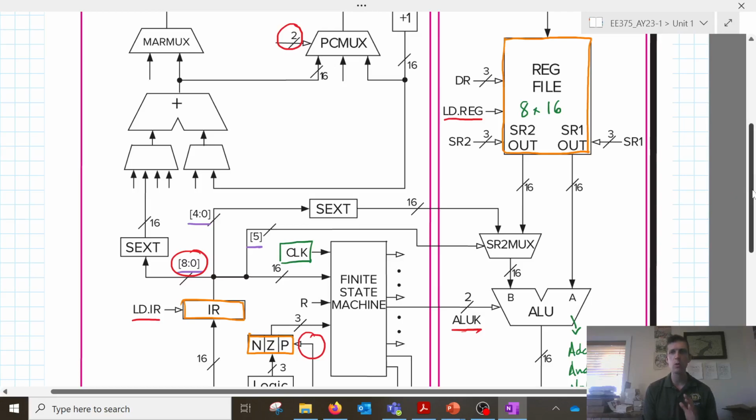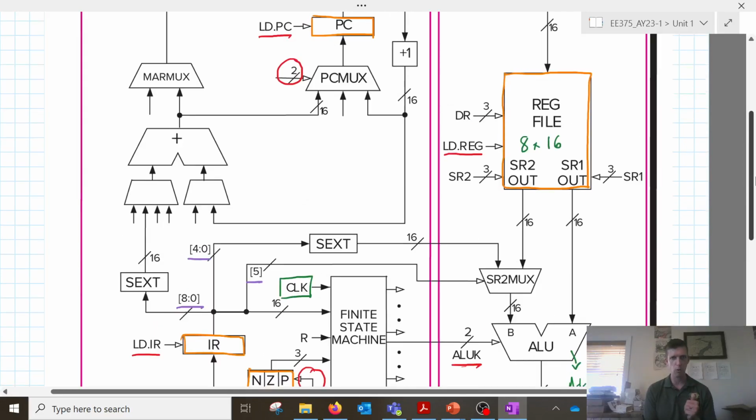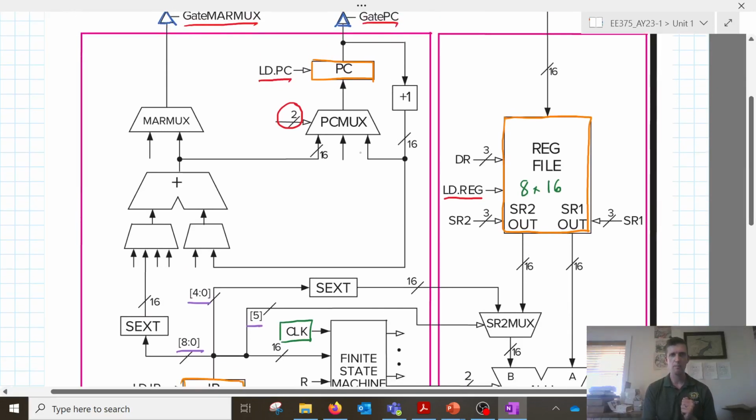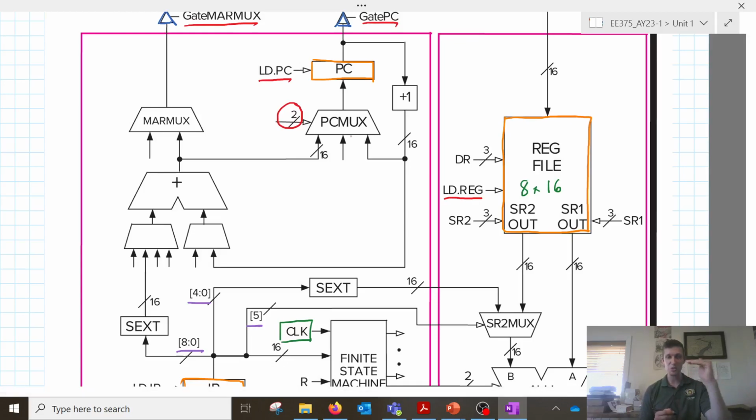So even though we don't know quite what this is being used for yet, I just want to point out that part of what makes a computer is the fact that not only can it execute instructions one at a time, and do useful stuff in each instruction, but that it can change the flow of execution based on some parameters. You're at this point probably familiar with a higher level programming language like Python, where you can encode the ability to run loops and conditionals. And this is effectively how we're able to do that in hardware.